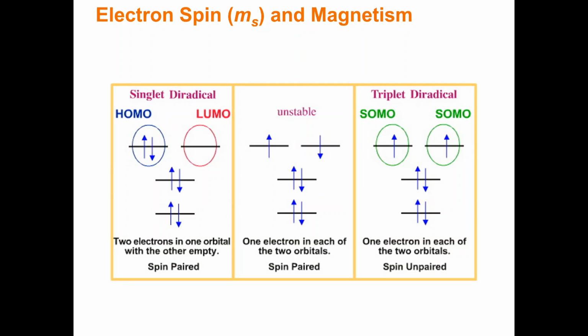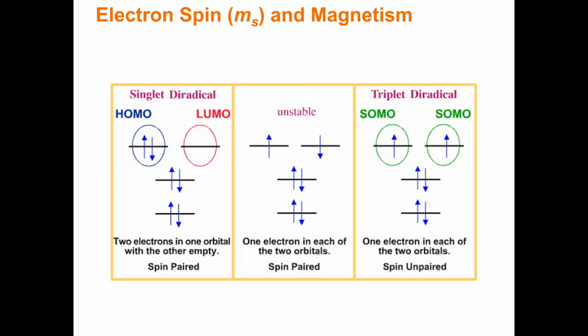So this is the example of oxygen, or just an example in general. Okay, so this is an example of singlet and triplet diradicals. So if we have singlet spin, okay, this is spin paired. So the HOMO is the highest occupied molecular orbital, LUMO is the lowest unoccupied. So here the LUMO is empty, the HOMO is full. Okay, but notice we have spin paired electrons here. So this would be diamagnetic. This middle one is unstable and we really don't see it that often.